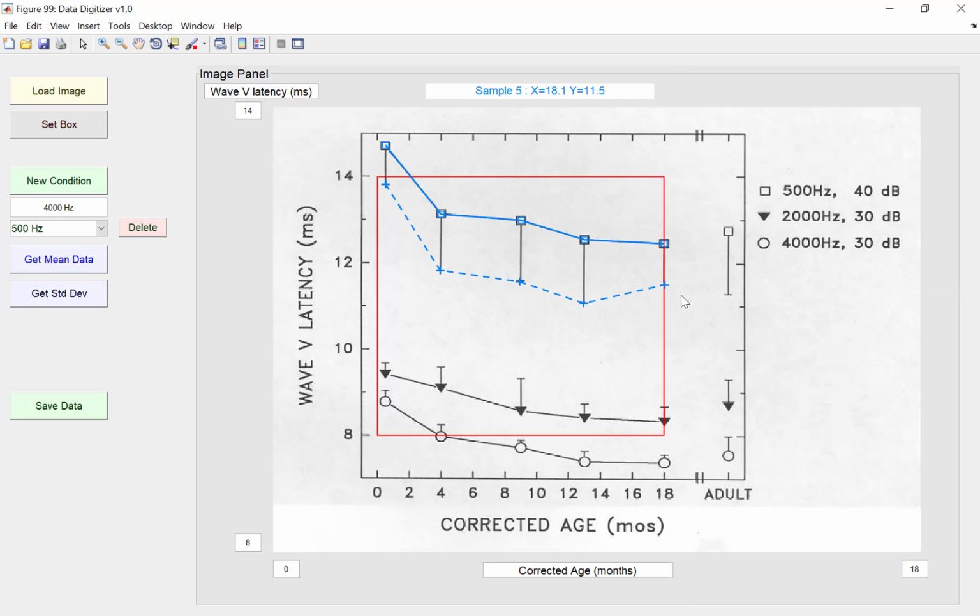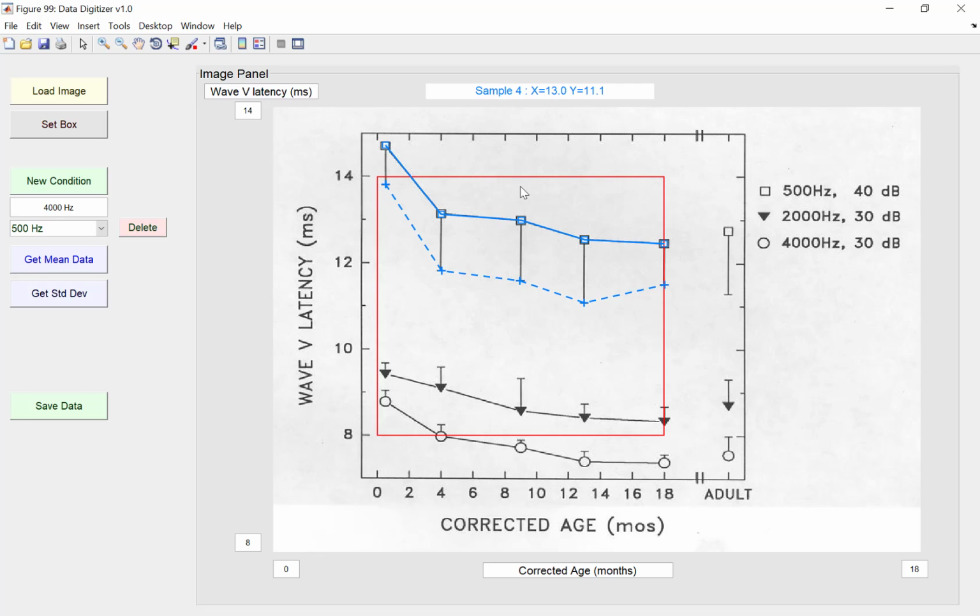And now hit escape. So now that's stored in there, and we can move these things around a touch if we want. So maybe that one is slightly off there. Now what you can see is that when you select any of these and move them around, it'll give you at the top here what sample you're selecting. So this is the 4th sample, and it gives you your X. So this is 12.9 months by 11 milliseconds right now. So it will move and tell you what your actual values are.